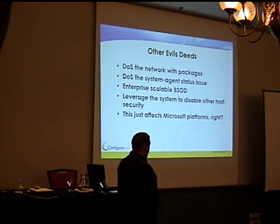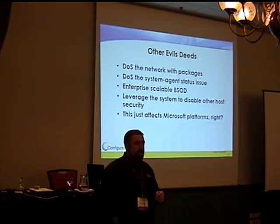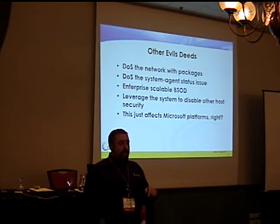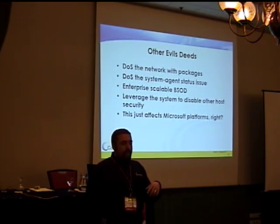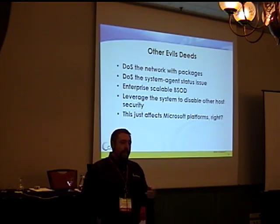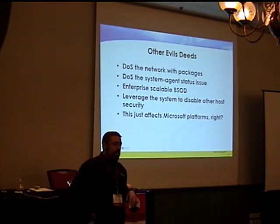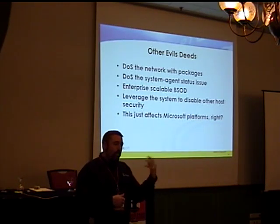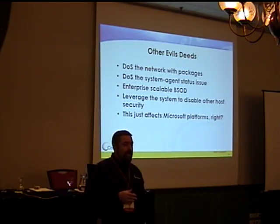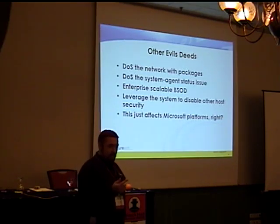You own tools that can do mass scale changes and push software out there. How easy is it to push a bogus registry setting and crash a box? You're talking about an enterprise scalable system with fault tolerance, redundancy, the ability to retransmit, and deal with low bandwidth scenarios, blue screen of death. It's a fantastic system for mass destruction. They've built some really cool things in these tools in terms of BITS support, rollback, support for dial-up lines, multiple protocol support, all kinds of interesting ways to get your data across the wire and make sure that change absolutely gets there overnight, whether it's a good change or not.